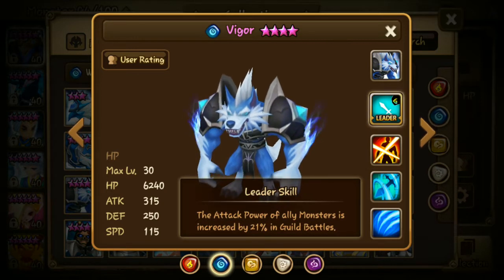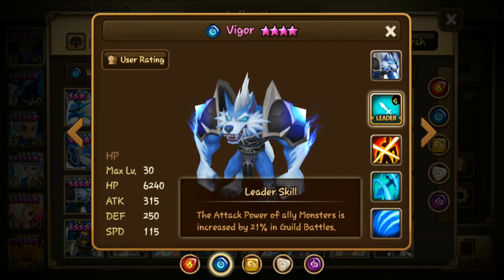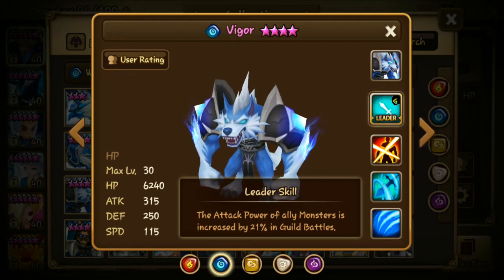What is his leader skill? The leader skill is a leader skill in guild battle, so definitely usable in guild battle, right? Attack power increase 21%. It's not that high, but it's okay.